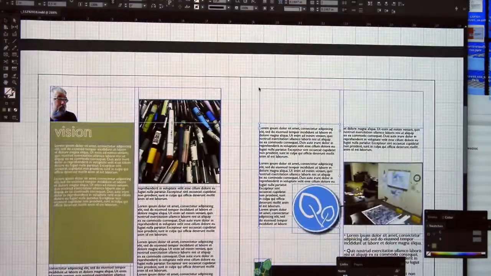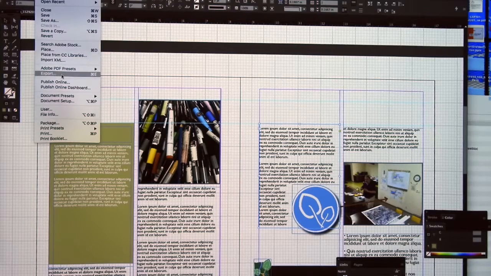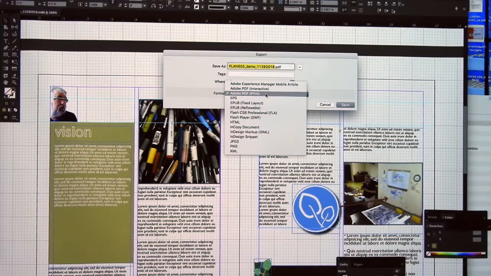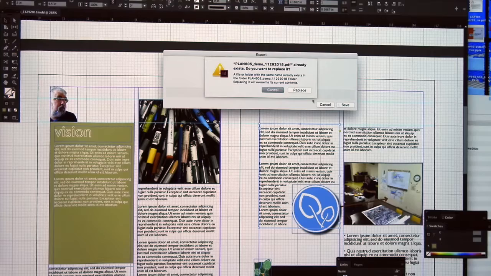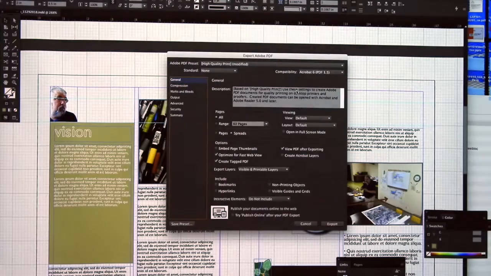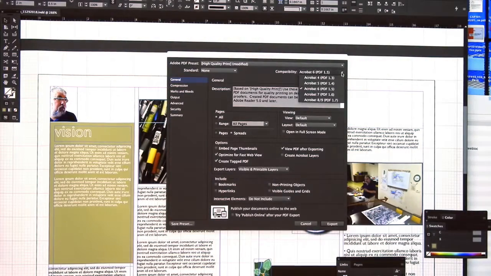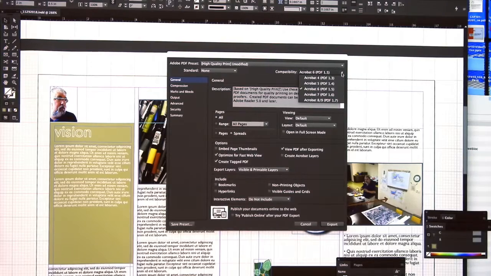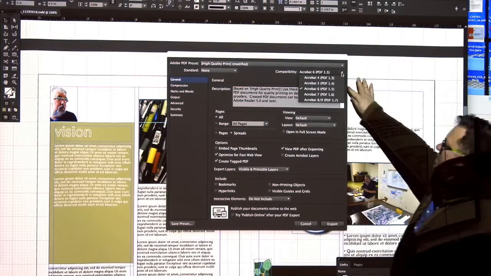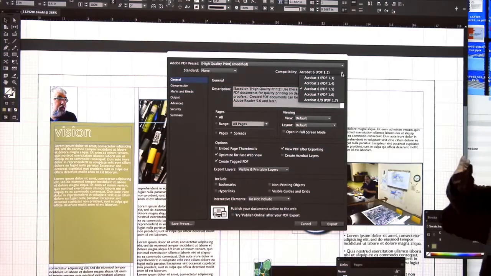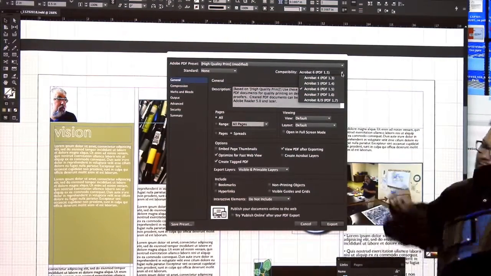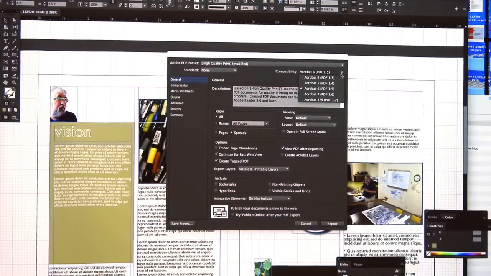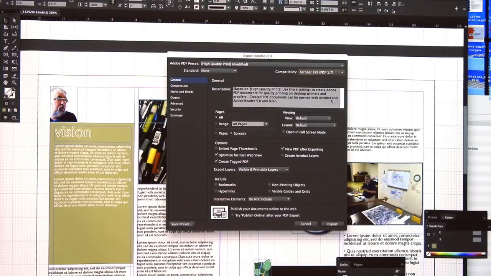So to do that, go to Export, PDF Print, save. It already made one in the package. When you go to print your storyboard, I recommend using Adobe 4. Adobe 4 will flatten everything. It just makes it easier to print. If you're just viewing it on the screen, you can use the later versions.